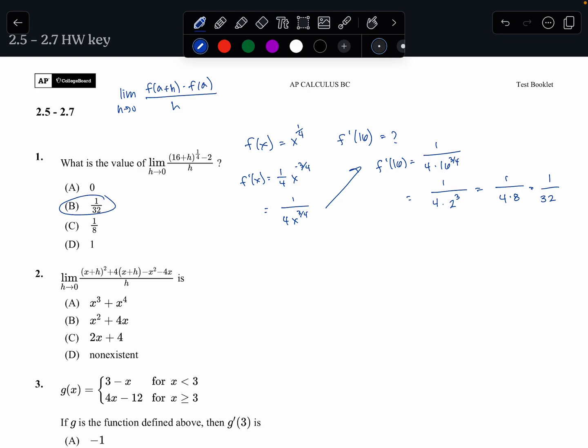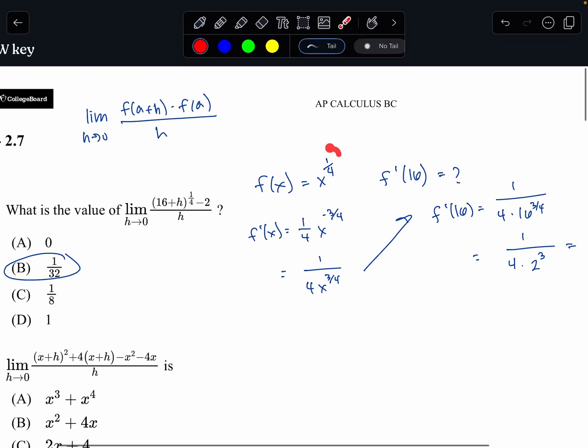I should have pointed out that another way we can verify that this is our function and this is the value of x that we're evaluating at. Notice here that this is 2. So what would f of a be equal to? If I plug in 16 right here, the fourth root of 16 is 2, which is why we have that right there.